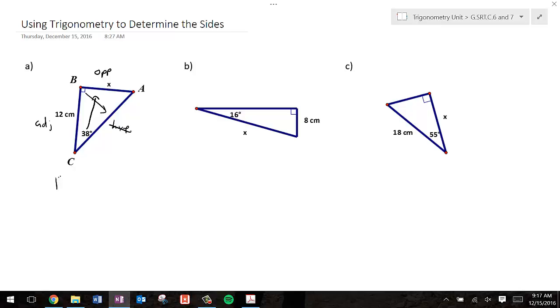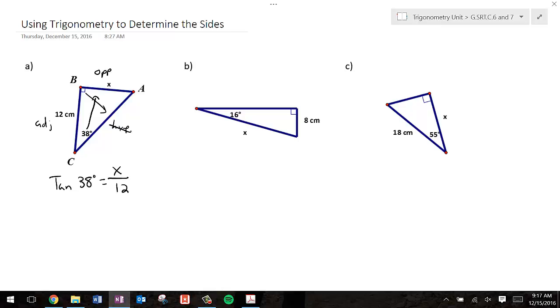So I've got the tangent, and in this case I actually have the measure 38 degrees equals my opposite side x over my adjacent side 12. Now, if we think back to our table, tangent of 38 degrees is just some value. If you feel more comfortable just plugging in that value, perfectly fine. If you want to stick with tangent 38, that's okay as well. Either way, you're still just getting a value.